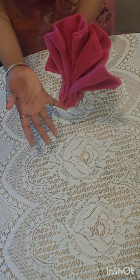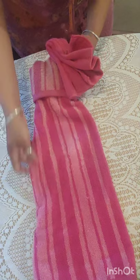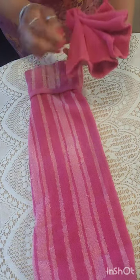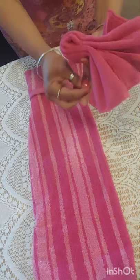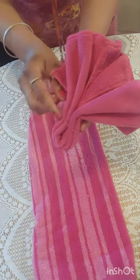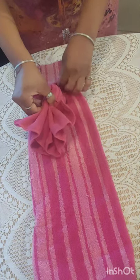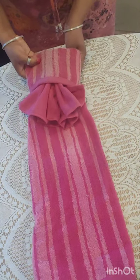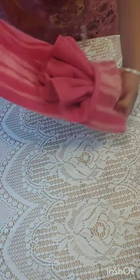If you want to keep your fan loose you can simply put the fan inside of the pouch. But if you want it to stand upright and give you that tall structure fan, that's where the elastic band comes in — just take it, loop it nice and softly. That way when people in your bathroom want to be nosey and pull it up, it looks like it's part of the decor. Just slide it inside and fluff it out a little bit — and that's how you get that look.